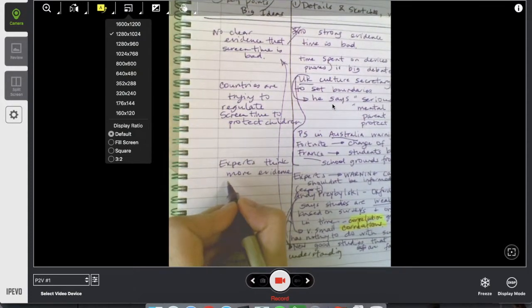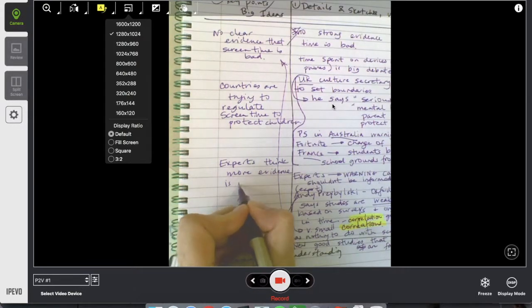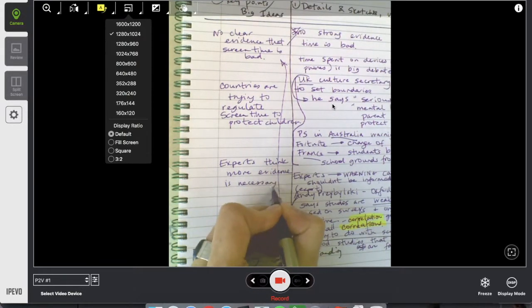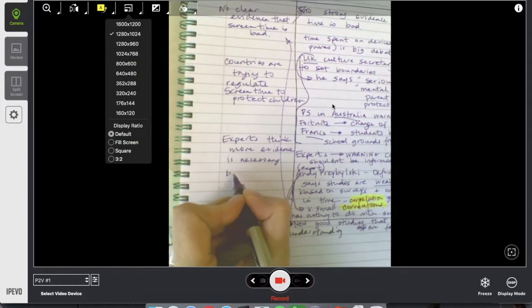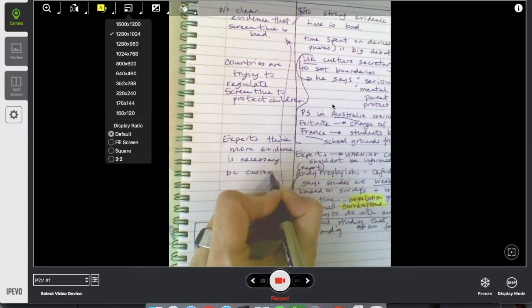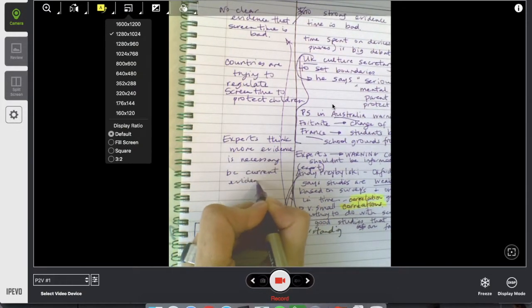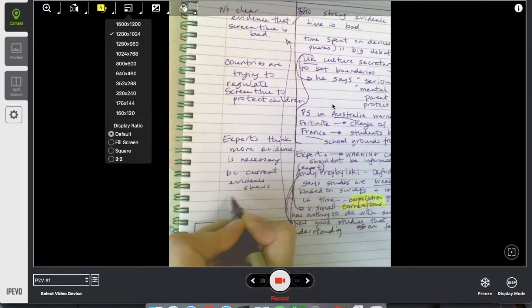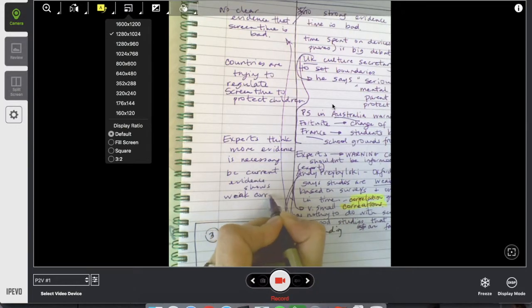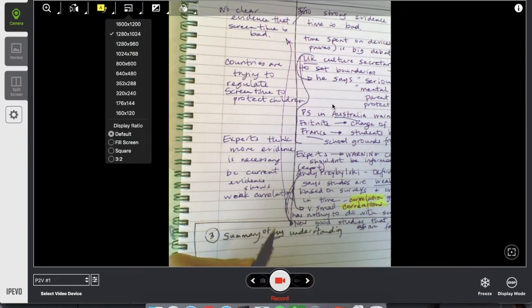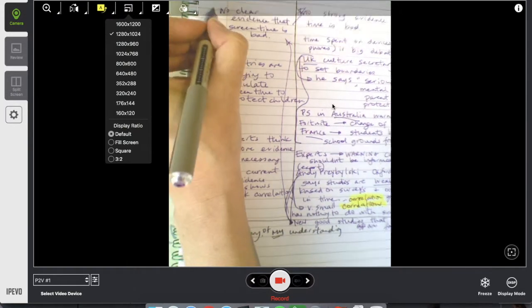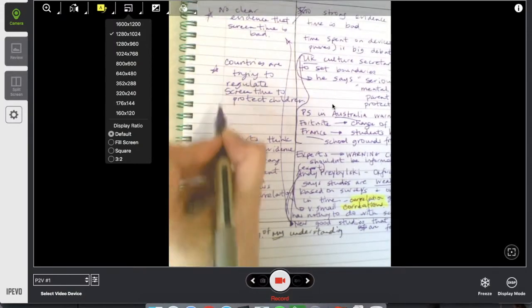Experts think more evidence is necessary because current evidence shows weak correlation. So I've got 3 big points here. So that one, that one, that one.